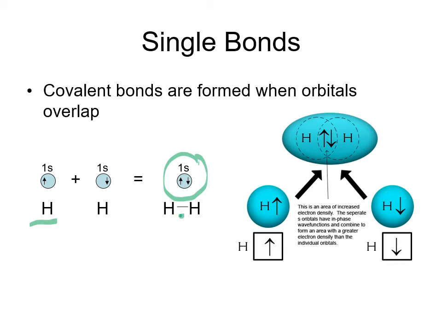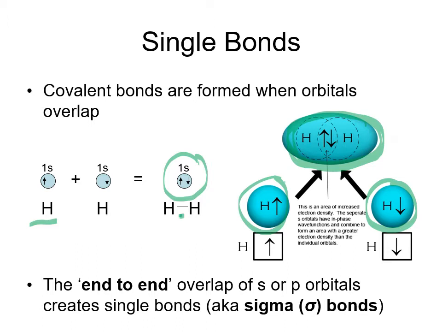So we're thinking of it as these individual hydrogens with their 1s electron around them in a spherical shape. They're able to bond and form a molecule which has a new orbital where both electrons exist in that shared area around those two nuclei. And one would have one spin, one would have the other. Again, it doesn't matter which one has which, as long as when they're together in a shared orbital, they have opposite spins.